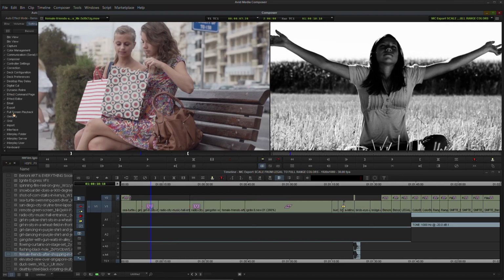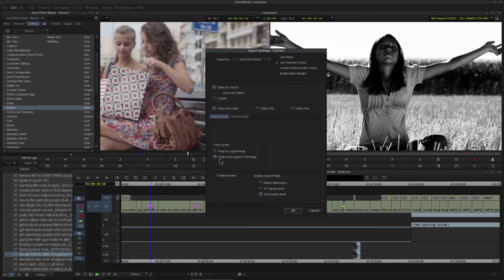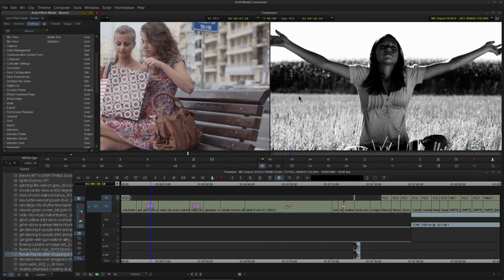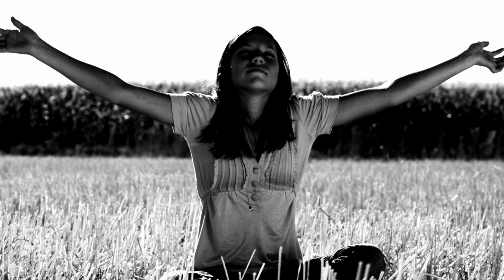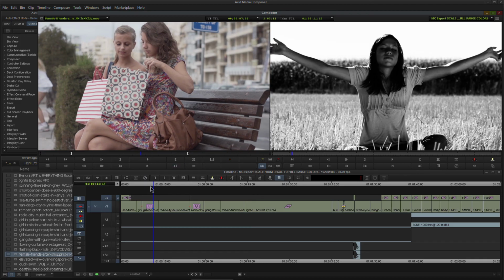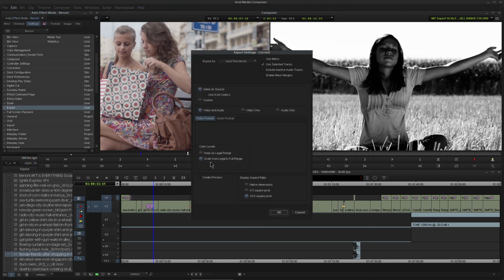But then you export your file. And when you export it, you say, well, I'm going to YouTube, so I'm going to scale it from legal to full. Then what happens is you end up getting a video that looks like that. And it's much darker and much brighter in some areas too. You say, why is that happening? Well, that's the point of this video. That's why it's happening, because you're exporting it at full range, and you didn't consider that whenever you were color grading your footage, or adding your effects, or editing your video. You didn't consider how you were exporting it.